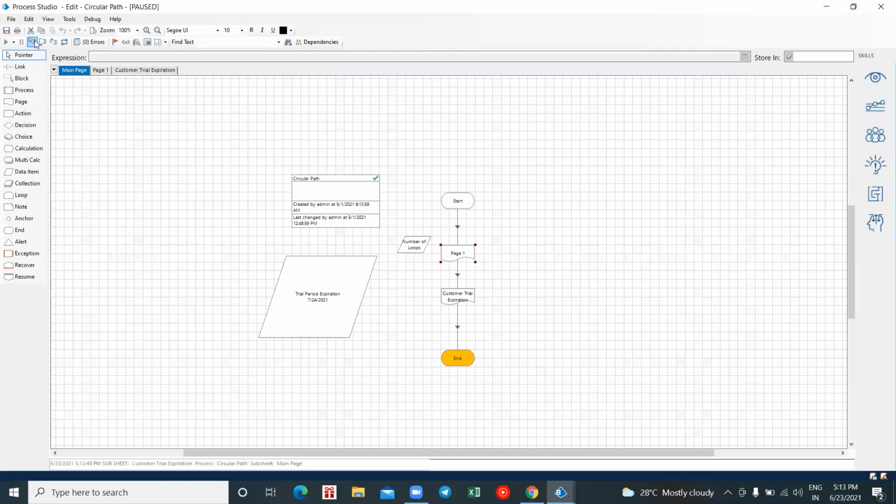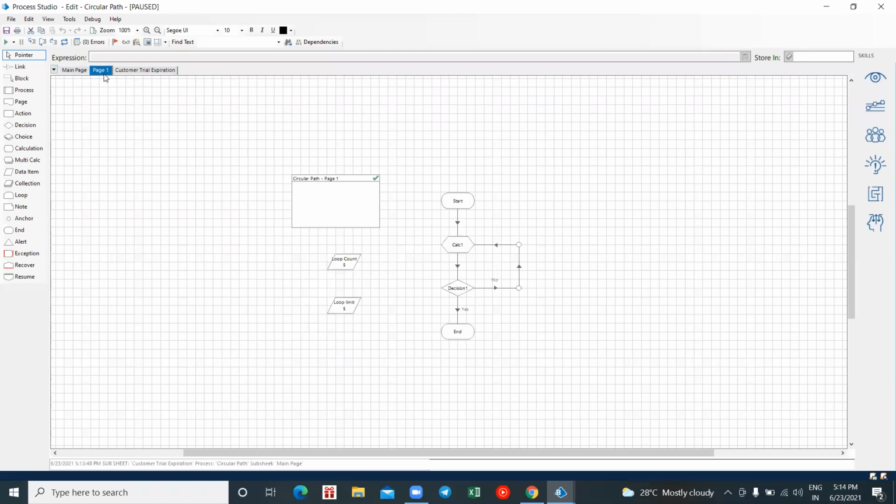One more thing you have to remember, participants, is that having a main page and dividing it into sub flows, this logic is named as layers of logic. This terminology is called layers of logic. Having a main page and sub page together is known as layers of logic. Now I'll show you how to create your circular paths.